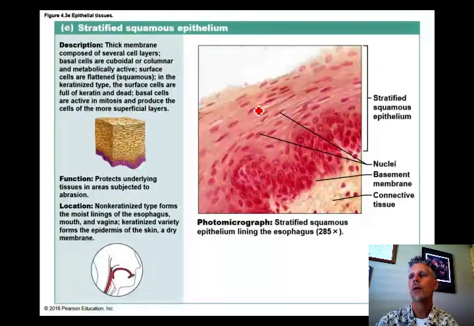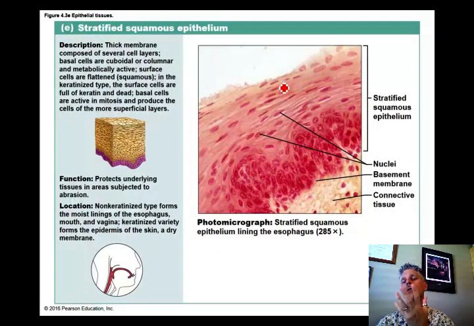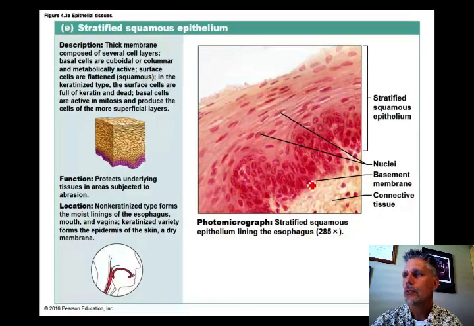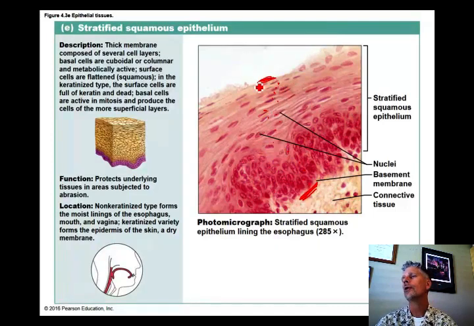Okay, stratified squamous epithelium. This is like in your skin, inside of your mouth, any place where we have a tube that's opening to the outside, we need more layers of protection for those hard Doritos that you're eating or whatever, right? So if we were to count the cell layers, here's the bottom of this epithelial tissue, here's the top, count the nuclei. 1, 2, 3, 4, 5, 6, 7, 8, 9, 10, 11, 12, 13, 14, 15, 16, 17, 18, 19, 20 to 30 nuclei that we can see stacked on top of one another. So this is truly a stratified epithelium.